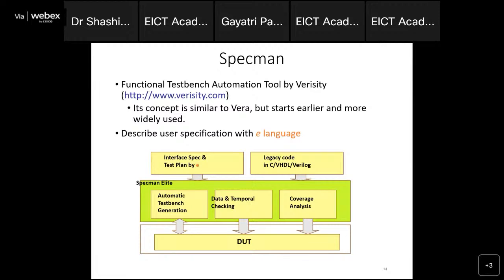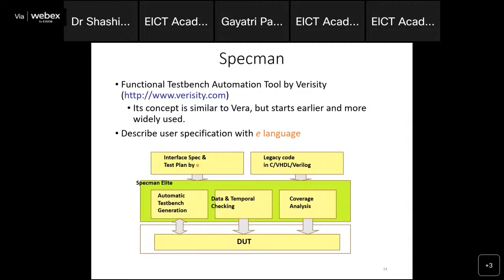Another one is similar, for IP verification. The functional test point automation tool by Verisity. Its concept is similar to Vera, but it started earlier and is more widely used. The user specification is described with the E language.